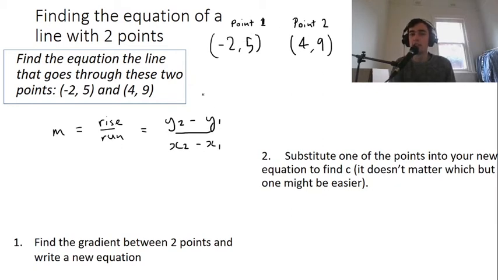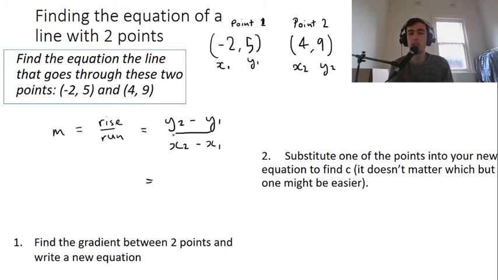Now hopefully this is starting to make a little bit more sense, because if you think, okay, what is y2? y2 must be the y coordinate of point 2. So that's y2. What's y1? The y coordinate of point 1. x2, the x coordinate of point 2. x1, the x coordinate of point 1. So now we can straight away put these into our equation.